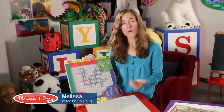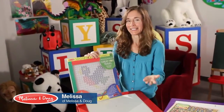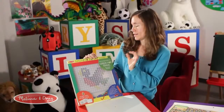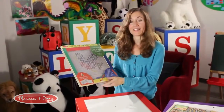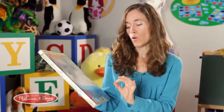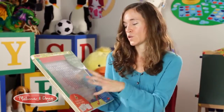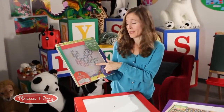Parents and teachers are always asking us for more toys that don't have any loose pieces, because if it's one thing that frustrates them, it's pieces that get lost, pieces that you have to put away, pieces that are all over the house. So this item was just the antidote to that — it is so much fun, and the best thing is there are literally no loose pieces. Everything stores inside. This is a wonderful magnetic picture maker.